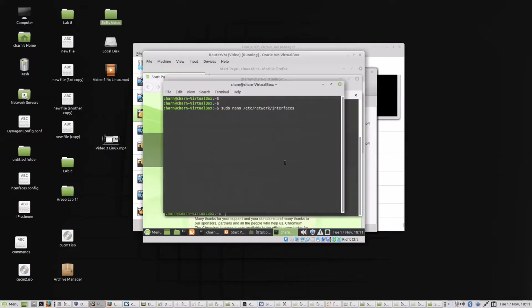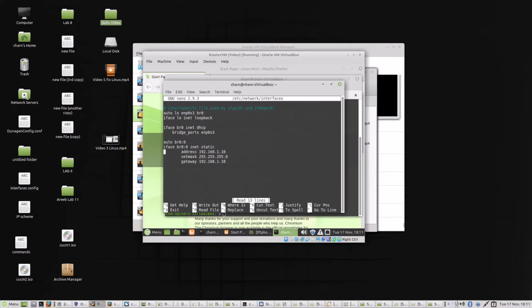So now we're going to be editing the /etc/network/interfaces configuration file. And here we can see we have our bridges, and we're going to change the addresses and modify the static IP, which is where we will change the addresses.